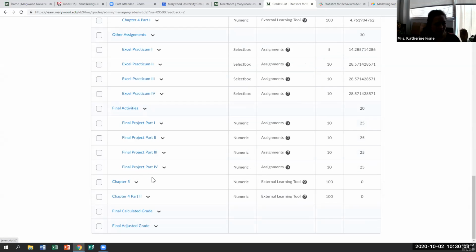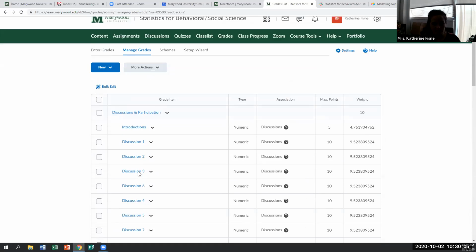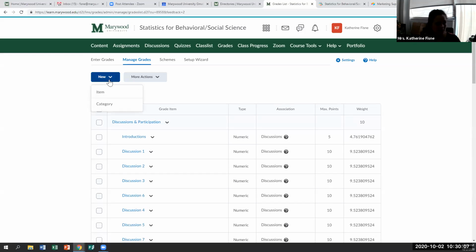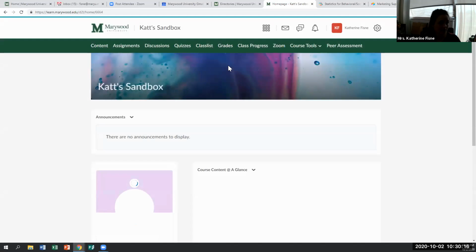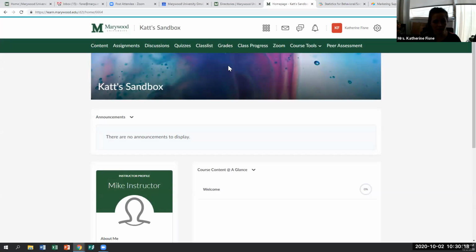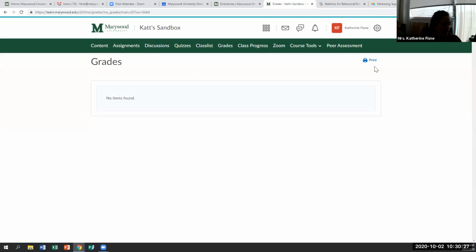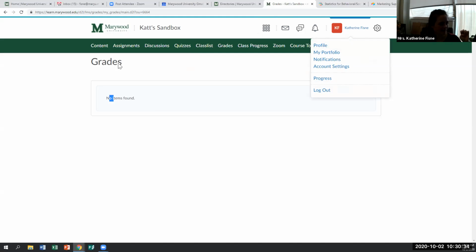Now for all of the things, like adding a category from this page, you can do new category and add your categories. When you guys are starting out, it'll actually be a lot easier because there won't be all this junk in here. Unless you do have, if you import from Moodle and you also choose to import the grades, then you might have to do a little bit of work. But if I go here, oh, I keep forgetting. I think I turned the gradebook off in my sandbox.